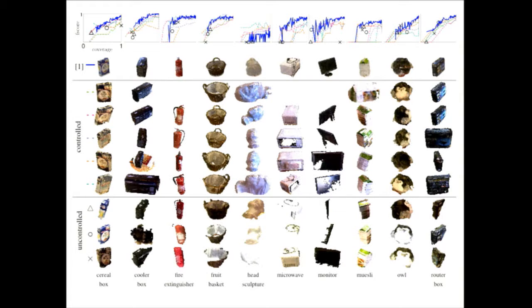What you see at the top are graphs of recognition versus completeness. So as you move, let's use the example on the far right, as you go from 0 to 1 on the x-axis, we're getting a more complete model, and that completeness is measured against the ground truth. And as you go 0 to 1, you see the F-score, so the reliability of recognition, effectively, of that model. So as you get more coverage, you're more able to recognize it.